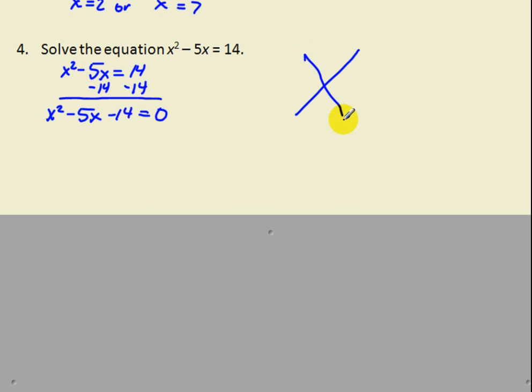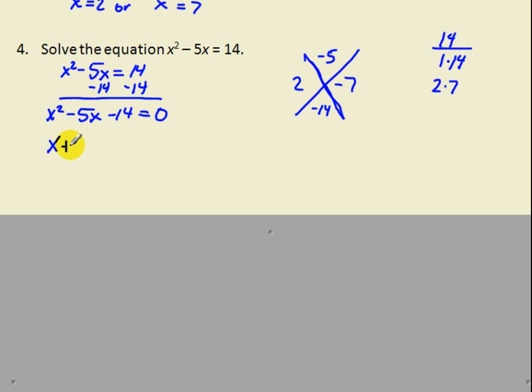So look for two numbers that multiply to negative 14, add to negative 5. So negative product tells us opposite signs. So we're looking for two numbers that multiply to 14 that have a difference of 5. So 1 times 14 won't work. Those have a difference of 13. 2 times 7 will work. And now remember, because we have a negative product, one of these two has to be negative. The larger of the two has to match the sign of b. So that 7 becomes a negative 7.